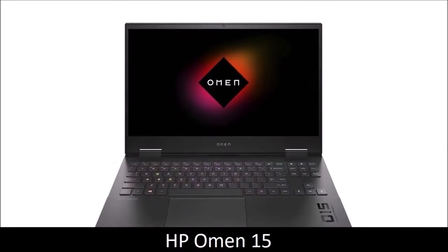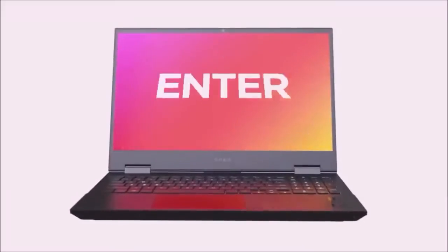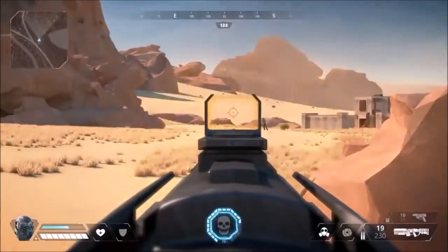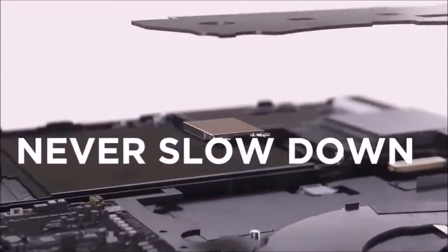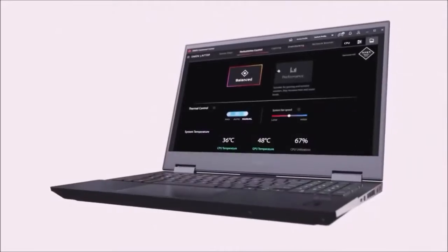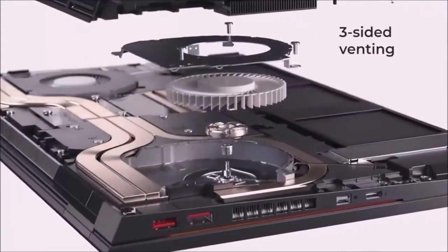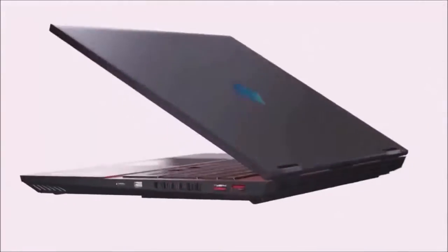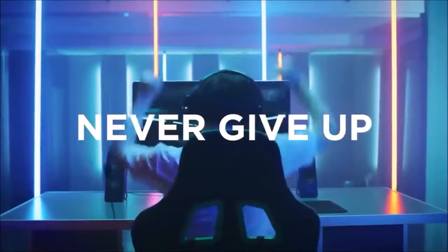HP Omen 15 — best mid-range gaming laptop. Premium quality and a smart pairing of AMD, Intel, and Nvidia components make the Omen 15 a terrific 1080p gaming laptop. HP products are more often associated with work than gaming, but the sub-brand Omen produces undoubtedly some of the best gaming laptops on the market, with a bold design and powerful components under the hood. This is a mid-range gaming laptop ideal for both gaming and work. Its Nvidia GPU can run AAA titles with ease, while the beautiful Full HD 144Hz display and superior audio quality further elevate the gaming experience. In addition to the raw power, the Omen 15 is also equipped with one of the best cooling solutions and a good RGB backlit keyboard.